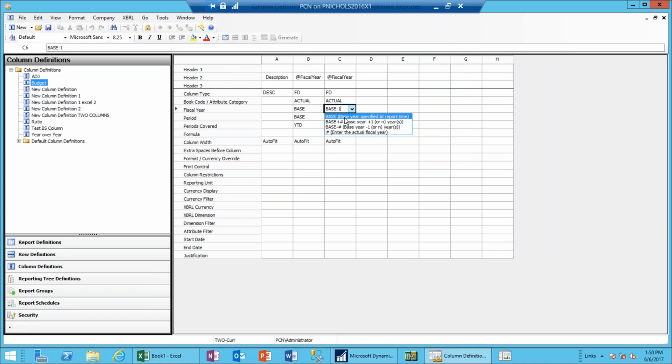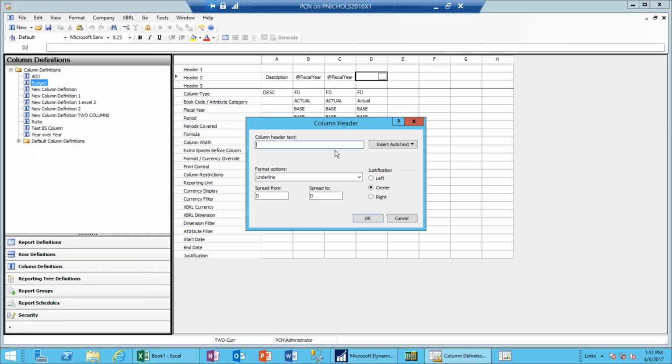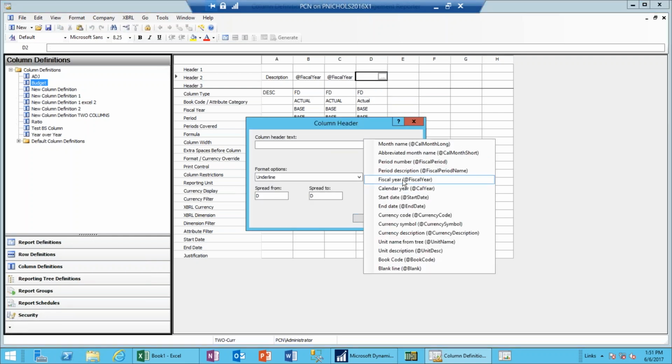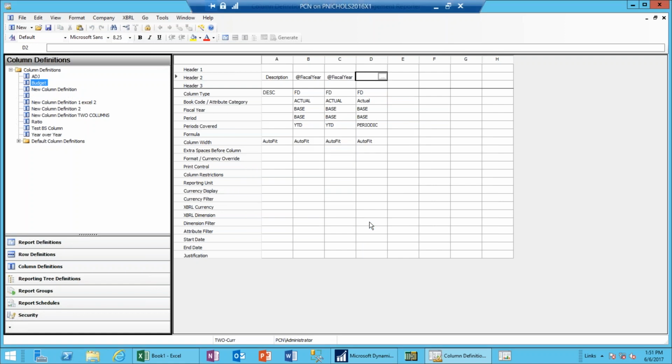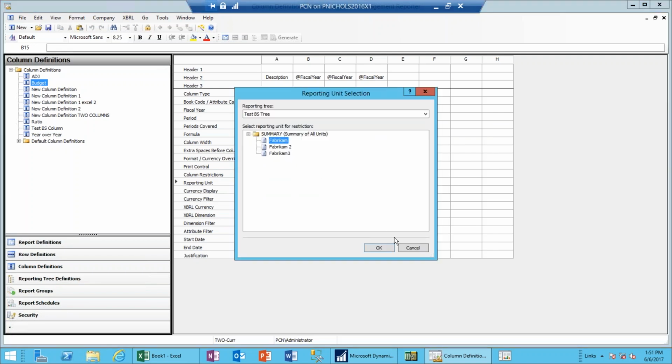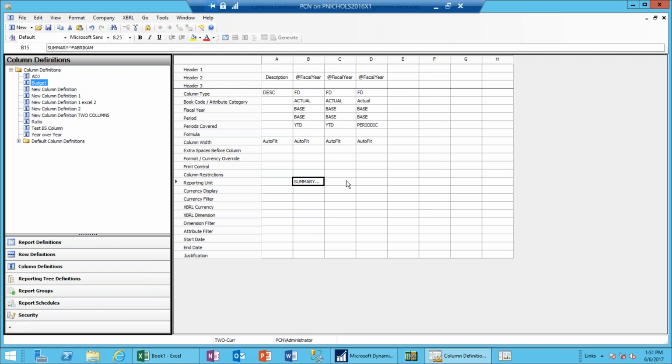Okay, so I'm going to turn this one back to base. Put in the same header. Okay, and all I have to do at this point is go into my reporting unit line, and each column will represent a separate company, and I just link it to that portion of that tree.